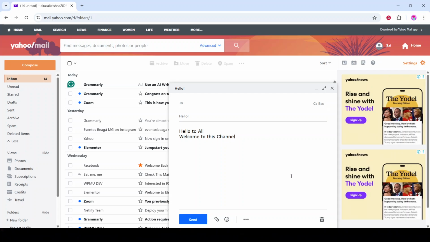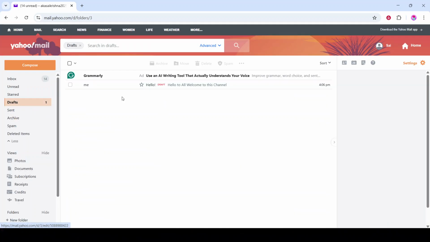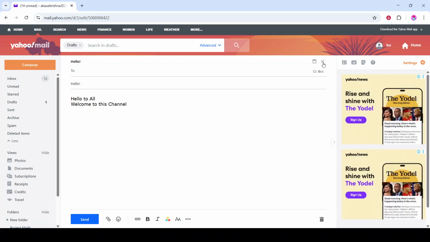To do that, click the small X in the top right corner of the Compose window. This is the X inside Yahoo Mail, not the browser's close button. When you click that X, Yahoo Mail closes the draft and saves it automatically in the background. You won't have to confirm anything, and you won't lose your progress. In many cases, you'll also notice a brief saved indicator while you're typing, which is Yahoo's autosave in action.